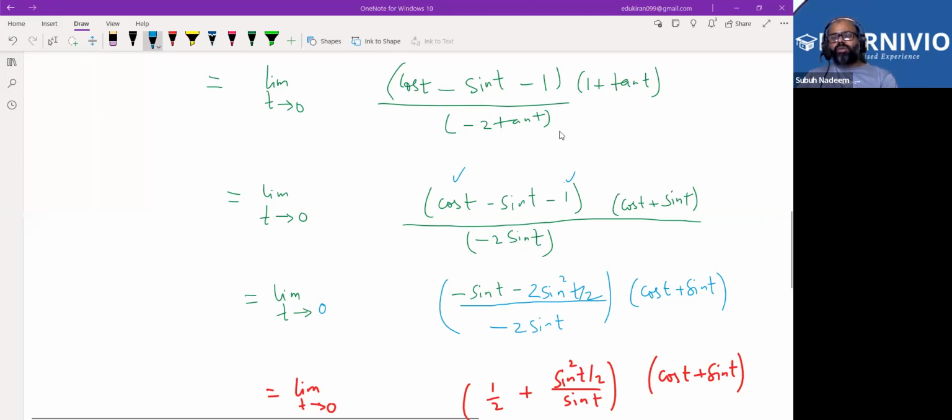Sorry, this minus 2 tan t, we have written tan t as sin t by cos t at both the places, here also and here also. So that cos t will get cancelled from the numerator and the denominator. And here we will get cos t plus sin t after LCM, and here we will get minus 2 sin t. The cos t part is actually getting cancelled. It is coming in this also, in this also.